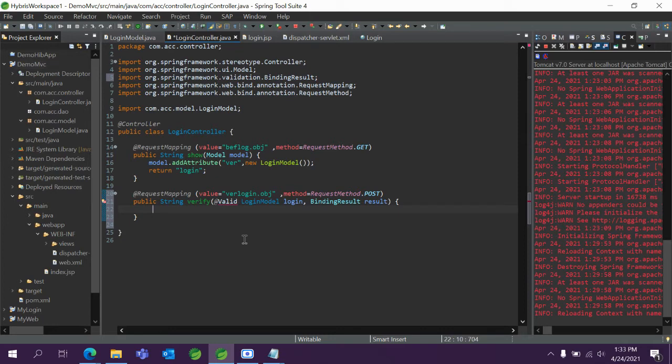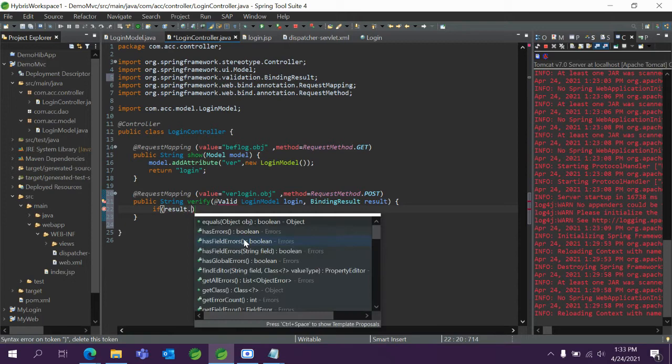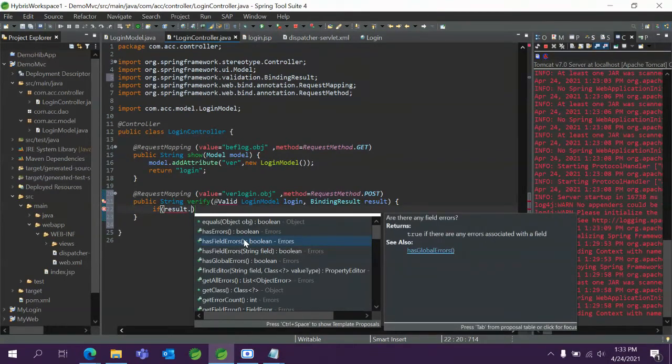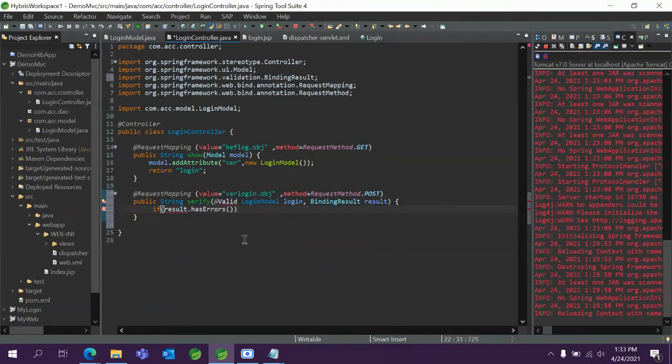So I will use an if condition: if result.hasErrors(), then it will return to the same login page.